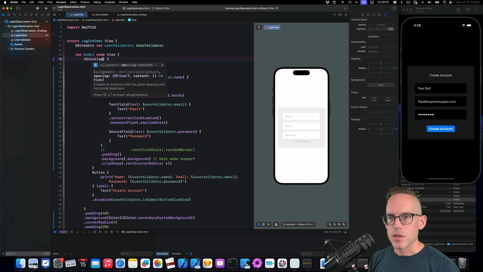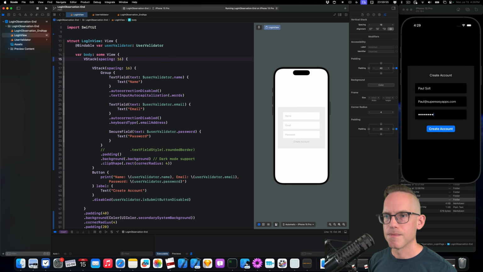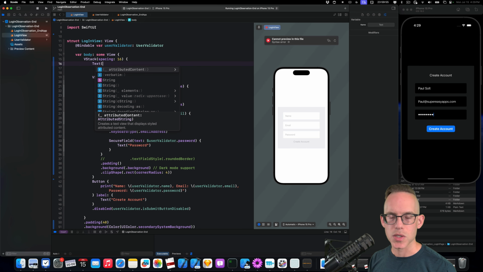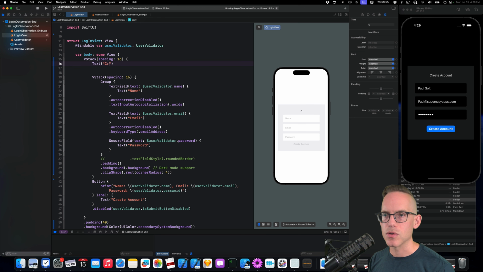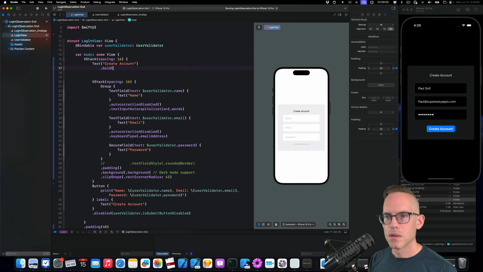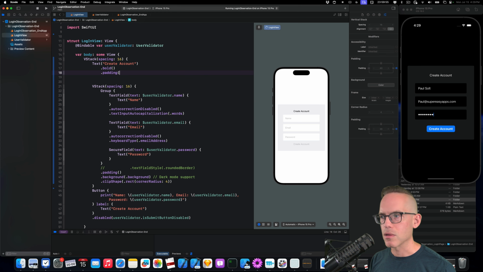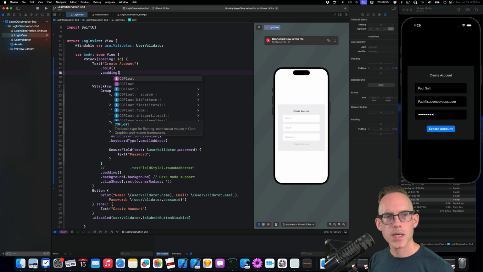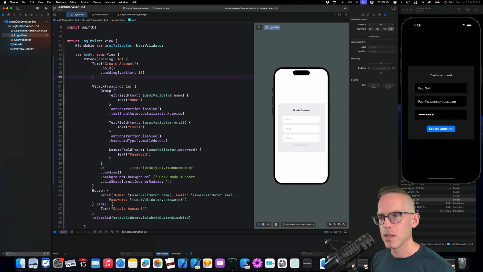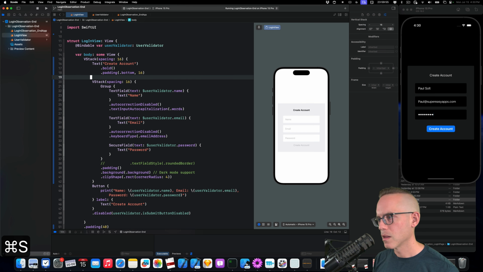And we'll do, again, another spacing of 16. So I need to have this outer element. I want to be able to sort of control it. I may or may not want this to be the same spacing, which is why I have a second VStack. So here I'll do create account, and we'll make this bold. And we'll add a little bit of padding so that that pushes down a bit. So I'll add 16 to just the bottom. So we'll do bottom padding of 16. And that's all we're going to need here. All right, so that's looking pretty good.